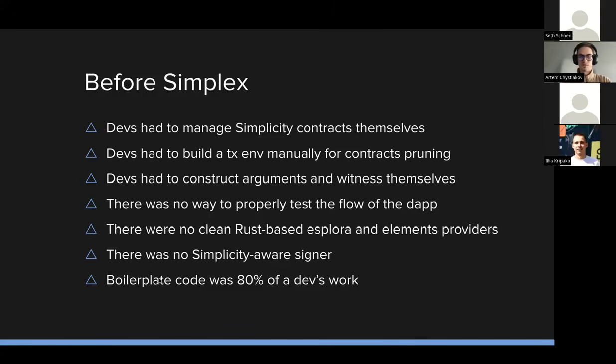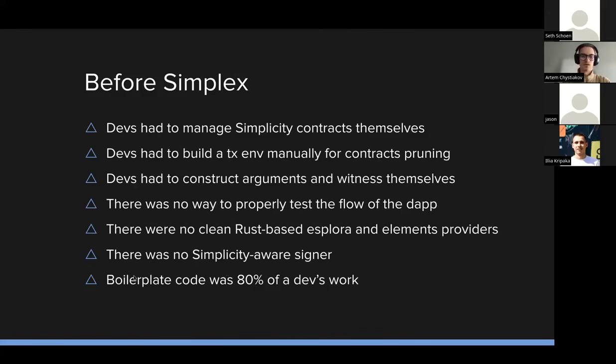Then, because every Simplicity smart contract has two ways of interacting with it. The first one is providing arguments at compile time, and the second one is witness at runtime. So when you want to spend it, you provide witness. And those two structs, arguments and witness, need to be encoded.